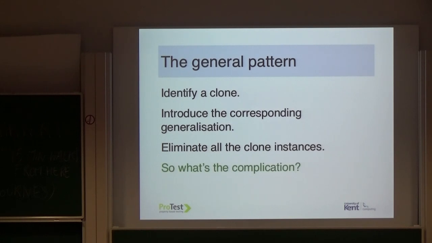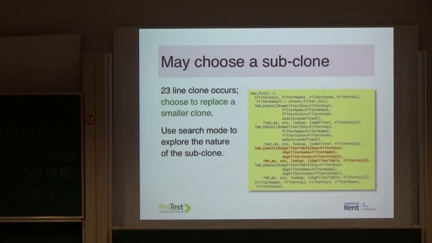What's the problem? Well, here's a potential problem. Here's a nice 23-line clone. We found that. So this is where we start showing some code. But in a sense, you could just pattern match. You've just got code here. We've got 23 lines here. But what we saw in looking at this, because this was bigger, we hadn't triggered on a shorter clone, on a shorter piece of code. But in fact, looking at that, the engineer said, well, let's work with that first.